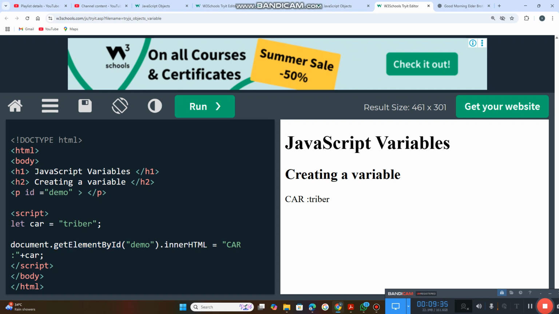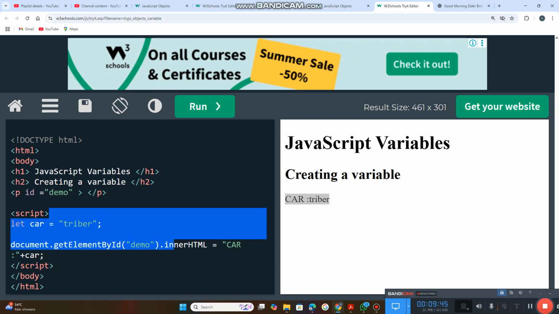By id equals demo, this element will be identified and the result will be displayed as this. Once the variable is created inside of the JavaScript script start tag and end tag, this is the way how to create a variable in JavaScript.